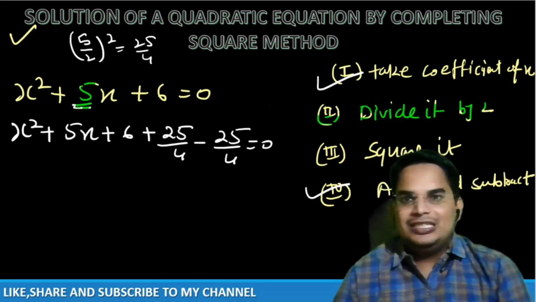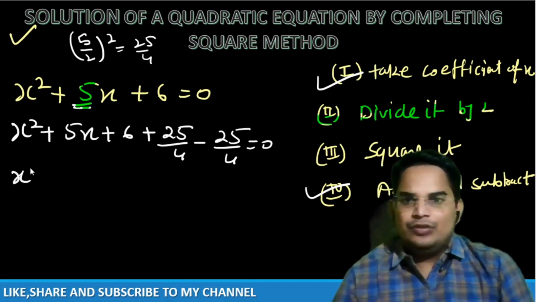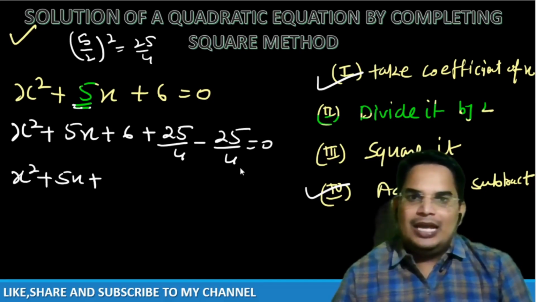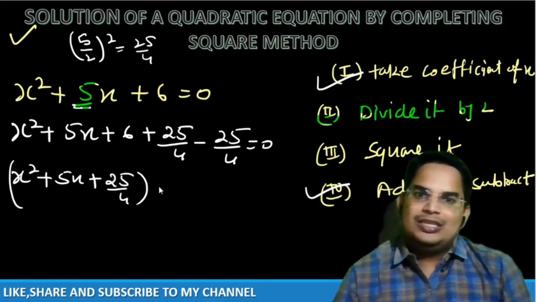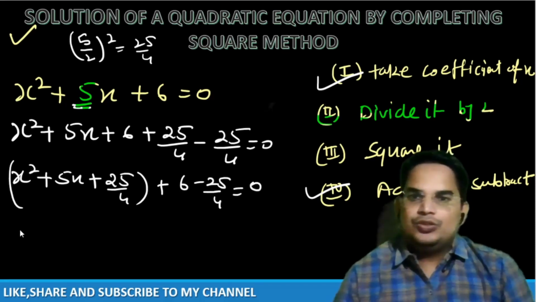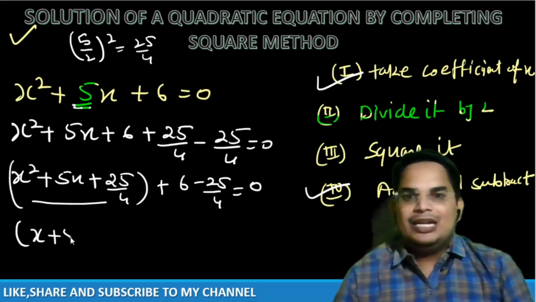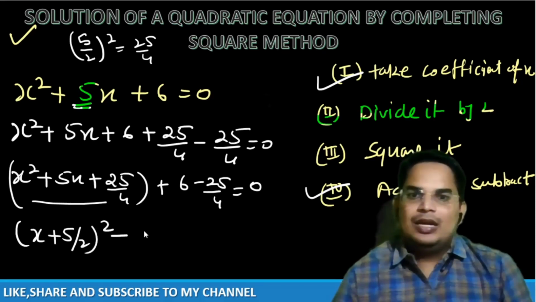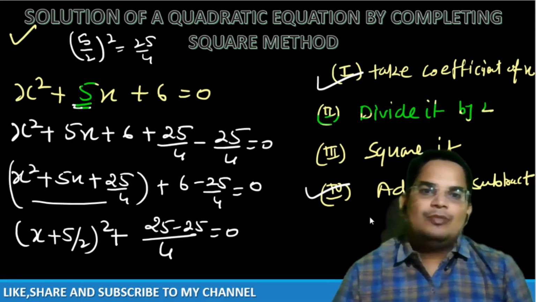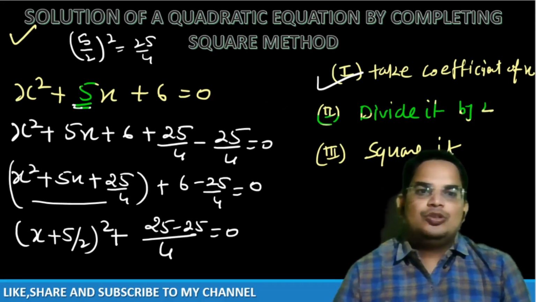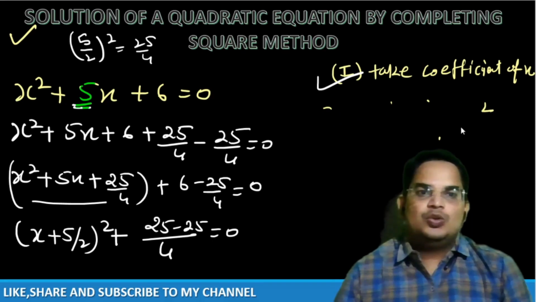Now I am going to tell you one thing, children. Look at this, how can you write x square plus 5x and plus this positive term, you will take 25 by 4. And now you can see this 6 written over here and this minus 25 by 4 written here is equal to 0. Now look at this term, this is x square plus 5x plus 25 by 4. This term can be written as x plus 5 by 2 whole square. After this, look at this term, I had taken the LCM 4, 4 sixes are 24 and minus 25 is equal to 0. Now first of all I will erase this part, then I am going to tell you the remaining method of this question.